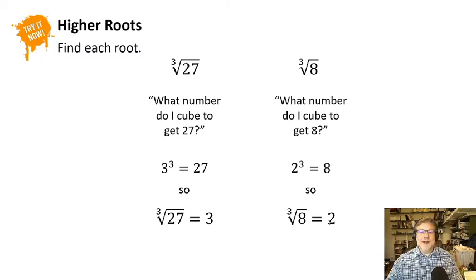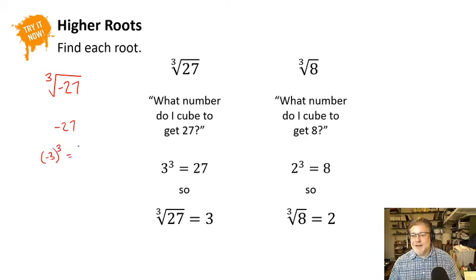Now there's something I also want to introduce to you here. Remember when we were talking about how the square root of something, the radicand always has to be non-negative. We can't have negative numbers inside of here. That's true for the square root. But let me ask you something here. What happens if I try to take the cube root of negative 27? Is there a solution for that? So once again, what number do I cube to get negative 27? Is it possible that negative 3 cubed would be negative 27?